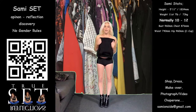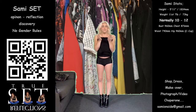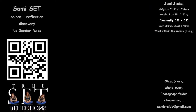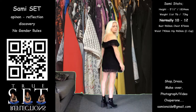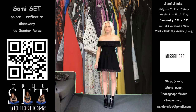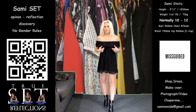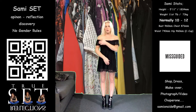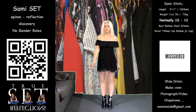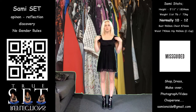I'm going to go and get another little black dress rather than mess around with this one for the moment. So next in my plain black LBD collection, this is by Misguided. Okay. It's got the lacy bit. You can see, I have to zoom in, but you can see it's got this lacy bit and this hang down, so it's sort of Bardot style. You can wear it in Bardot style and it does hold, but it also looks nice as a square collared dress, which sometimes feels a little safer.